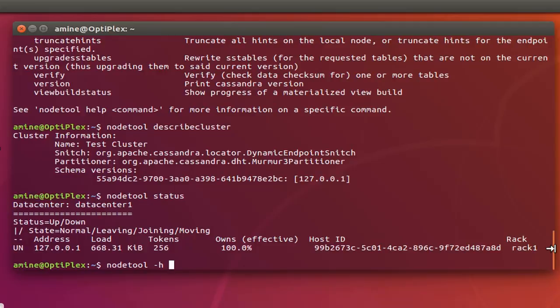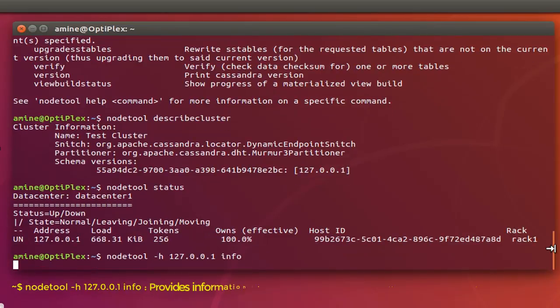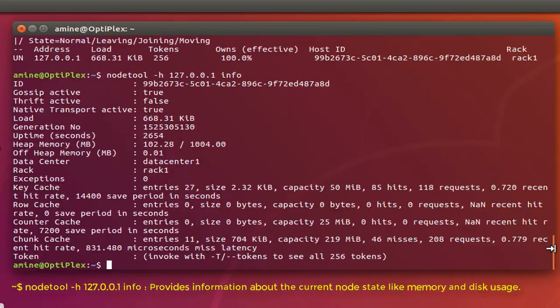Here I'm running Cassandra in a single node configuration on my localhost, so I'll provide the IP address of my localhost. Then I can give an option, for example info. With this info option we can get information about the current state of a single node.